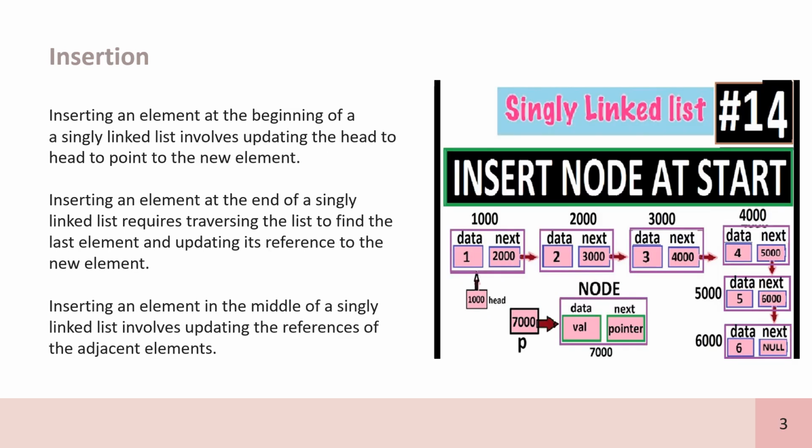Insertion. Inserting an element at the beginning of a singly linked list involves updating the head pointer to the new element. Inserting an element at the end of a singly linked list requires traversing the list to find the last element and updating its reference to the new element. Inserting an element in the middle of a singly linked list involves updating the reference of the adjacent elements.